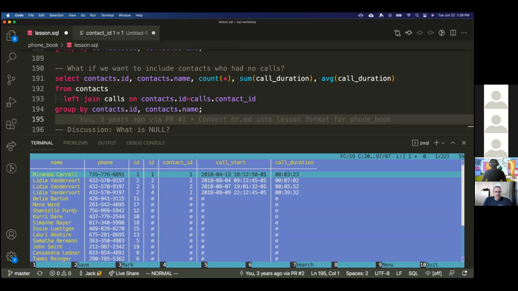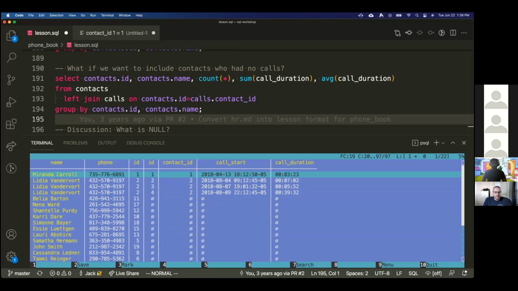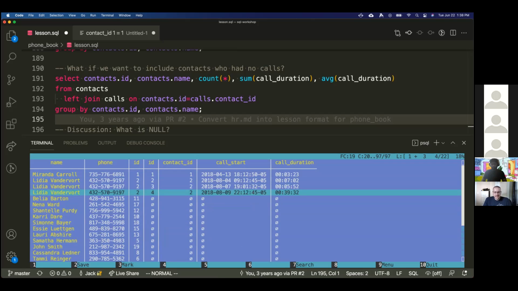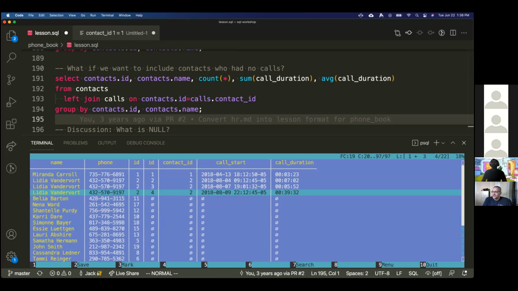So every row from contacts will be there. But I want to try to join it with calls. And if I succeed, great, put the data there. If I don't succeed, leave it null. So another way of thinking of left join is try, where regular join is must do, and left join is try the join. Gotcha, thank you.